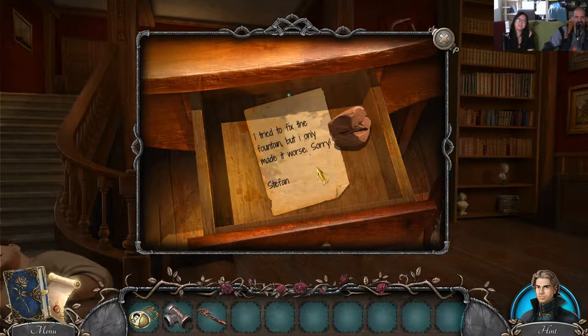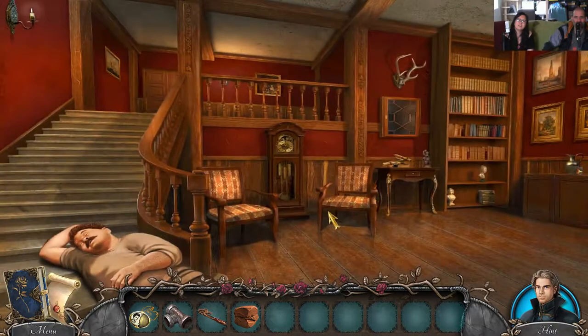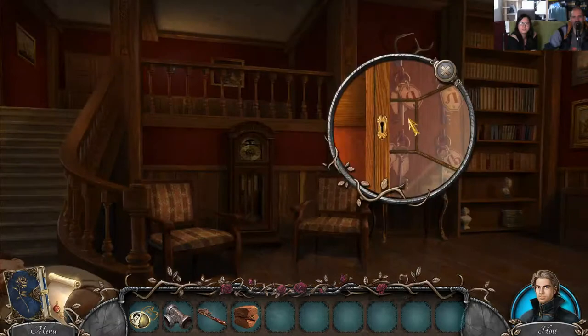I tried to fix the fountain, but I only made it worse. Sorry, Stefan. I got a rock. Poor guy. But yeah, I think the visual level of them is a little bit lower than I would like, and the puzzle design has been pretty weak. You're shaking the windows? You need a key.